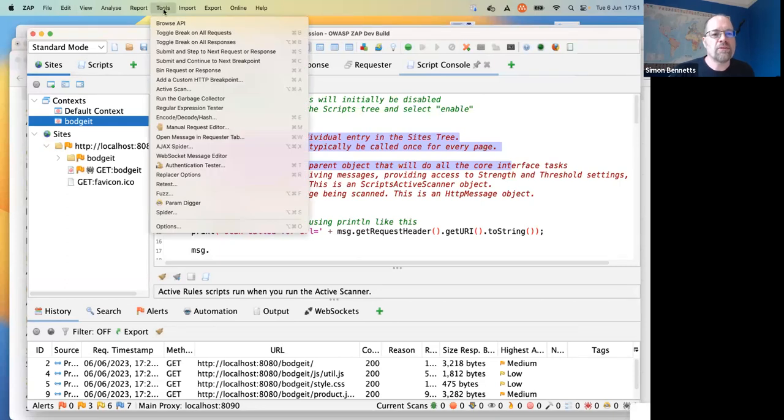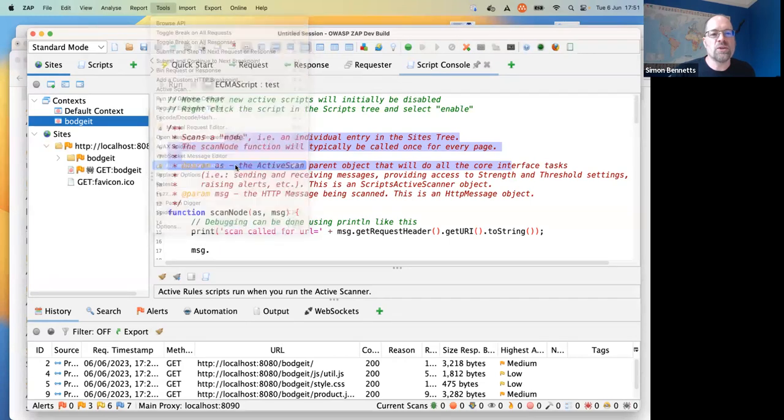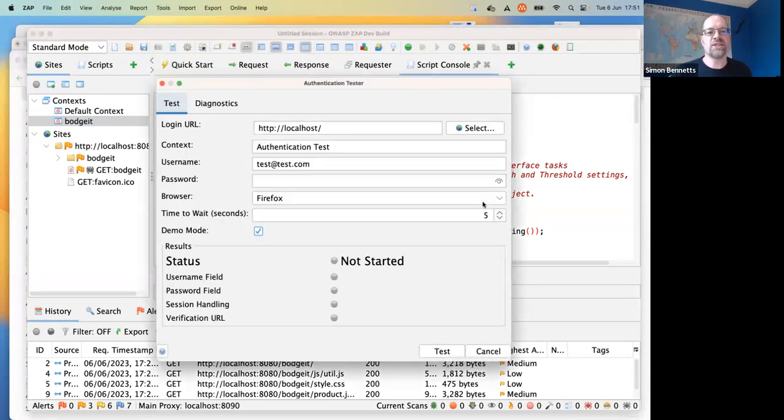So if I go to the tools, you'll see we have an authentication tester. The idea is this will actually test authentication, and it will tell you how far it's got, and will actually configure a context for you.